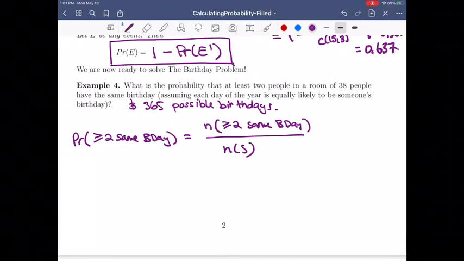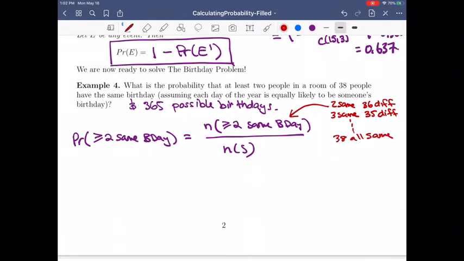Okay, assuming that our sample space is uniform, which it will be, that's why we have the equally likely, each day is equally likely. So what our sample space looks like is going to be sets of 38 birthdays where you could have overlaps. So it is going to be uniform, so we can use the counting. Now, if you want to think about splitting this up into cases, you could have 2 the same and 36 different ones, or you could have 3 the same and 35 different ones, all the way up until 38 people all the same. But then you could even have, there's lots of cases. You could have 2 the same, 2 the same, etc. So there's just way too many cases for this to be useful. Okay, we don't want to do it that way.